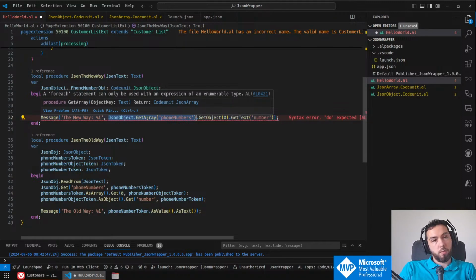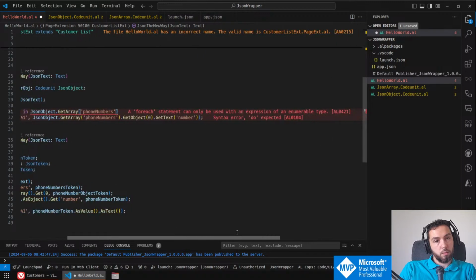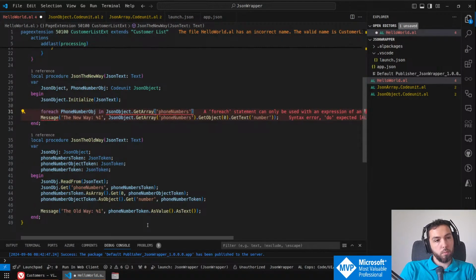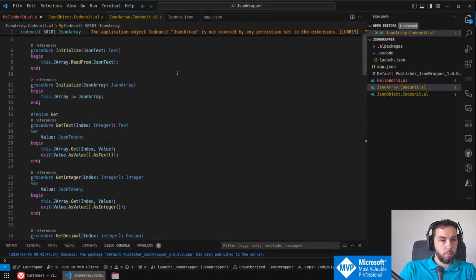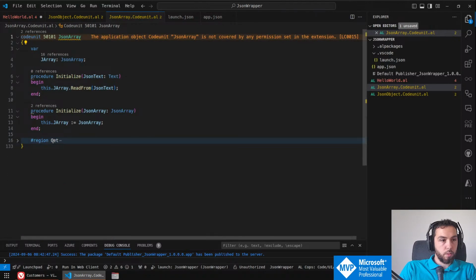It's an array. Enumerable type. Okay, so it's the region get, which is more like a get single.